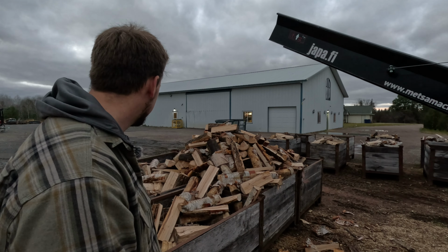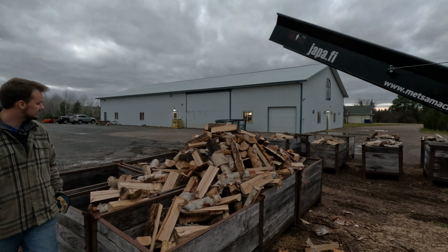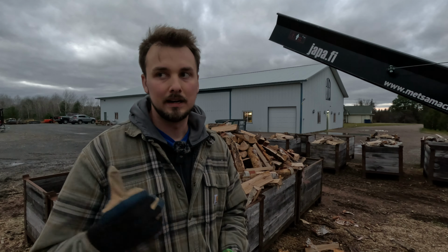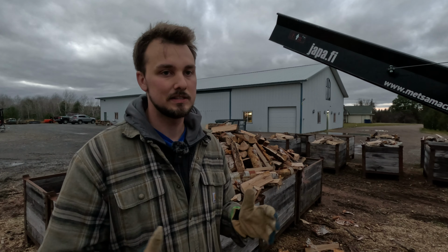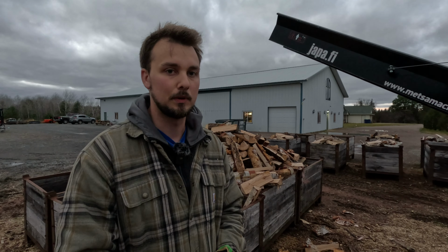I can level this out and say at least, we're probably around 5-6-ish full crates. I was a little full before, but that's about 2/3 of a cord. A lot of small logs on this load. A lot of that birch is really small stuff, so I'm doing half splits. So it is taking me longer to fill the crates with those small logs, but I can just fly through them as I get to them, which is kind of nice. So less handling, less fighting, but it also does take a little bit longer with those smaller logs.